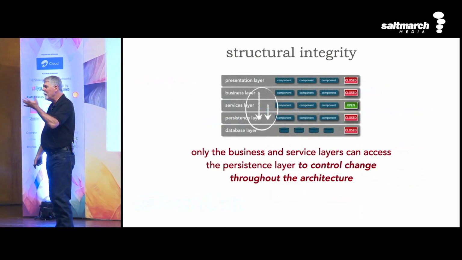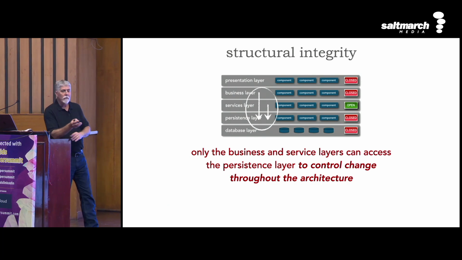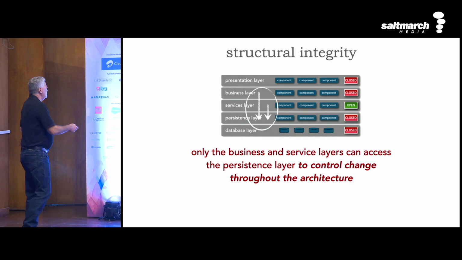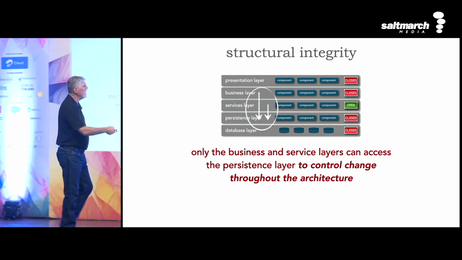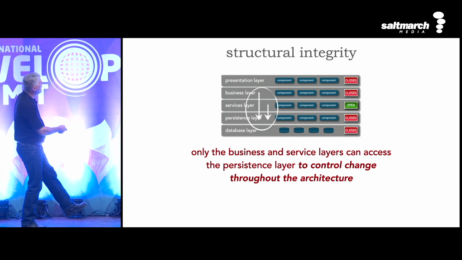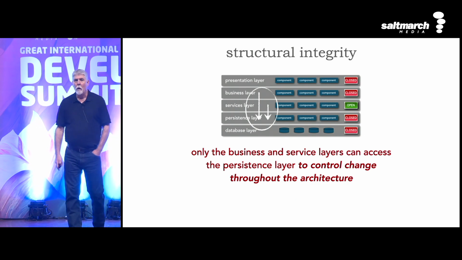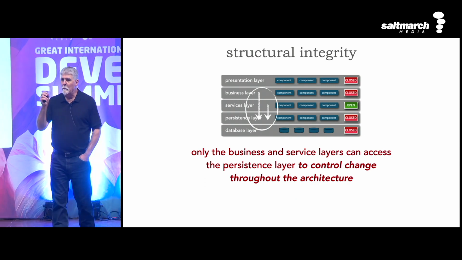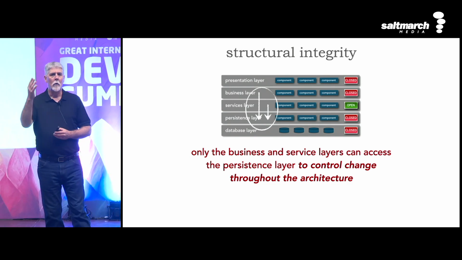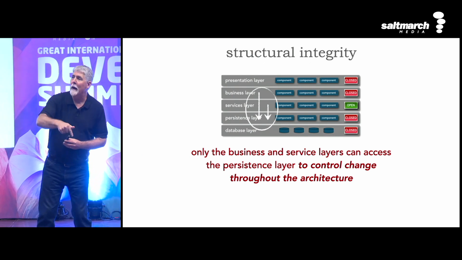Yeah. Let's do a couple of these, because these are cool. I'll show you some C# ones here. Here's one. Architecture, structure. It's a little easier to see. Presentation, business, service layer, persistence layer, database layer. We've got a layered architecture, very typical. Well, one of the constraints we have is only the business and services layer can talk to the database. Presentation folks over here don't access the database directly.